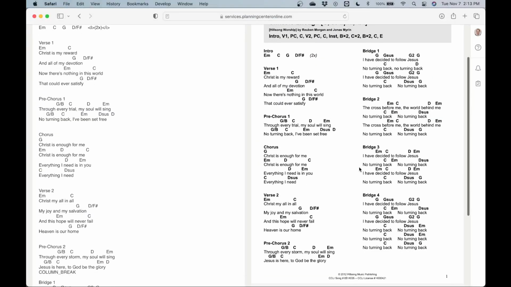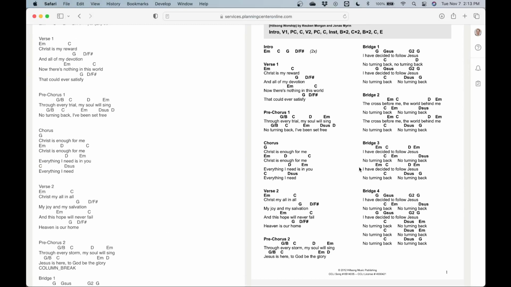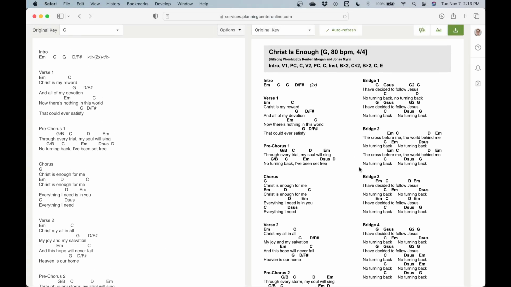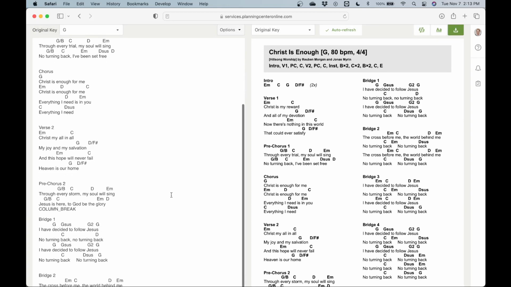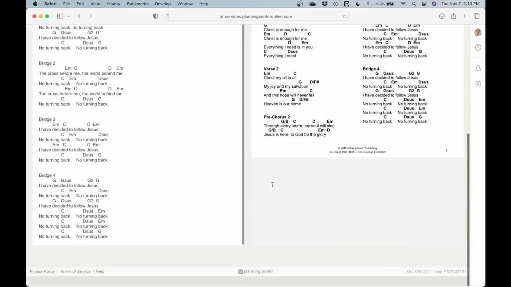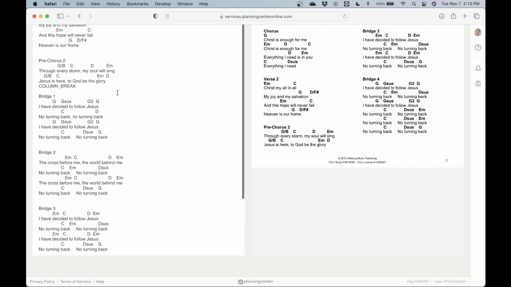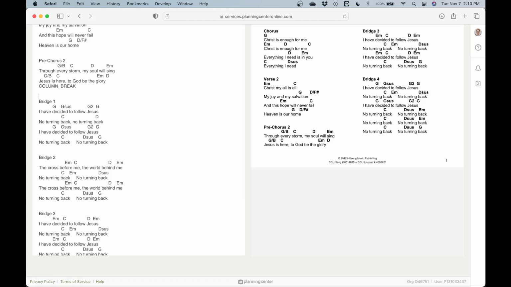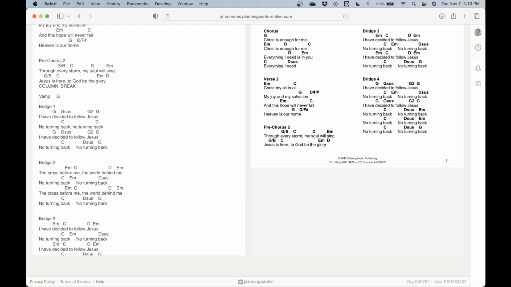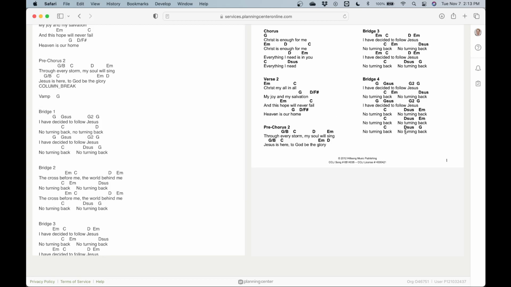So we're going to fix that in just a second. Okay, so let's fix all that. So Vamp is just going to be a G. Do that after this. All right, let's see how that looks.